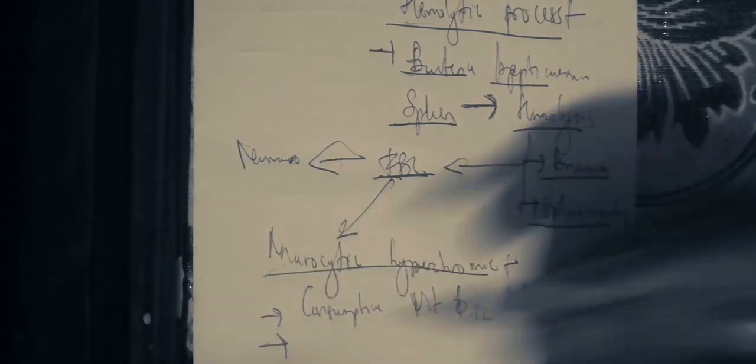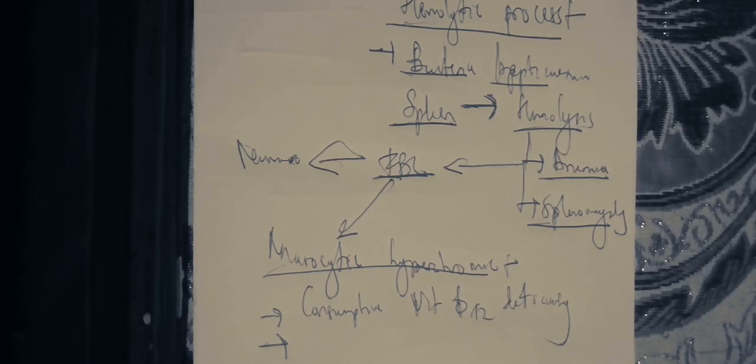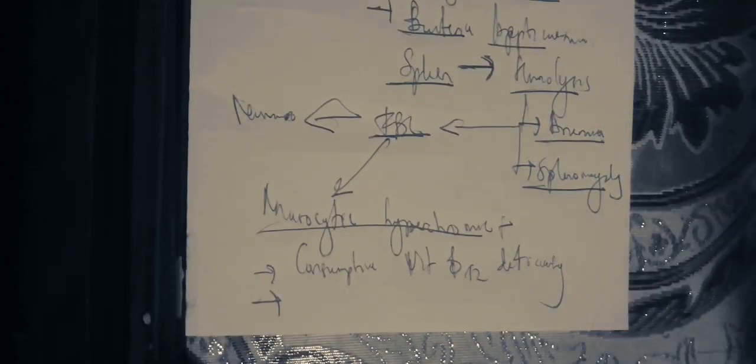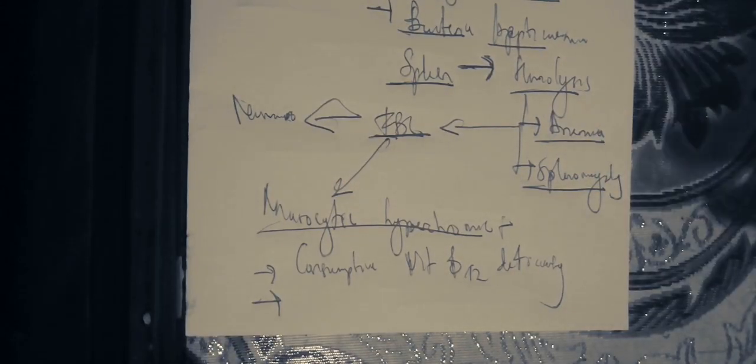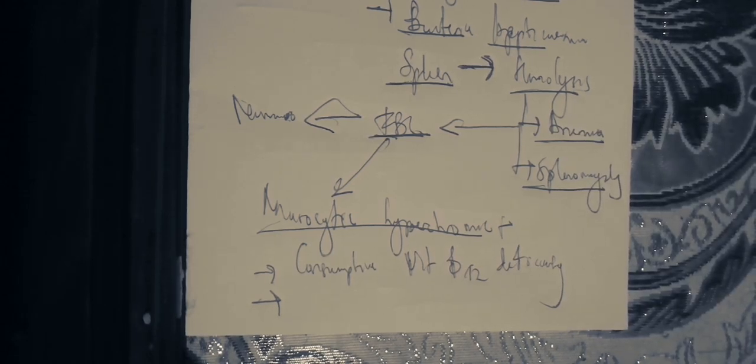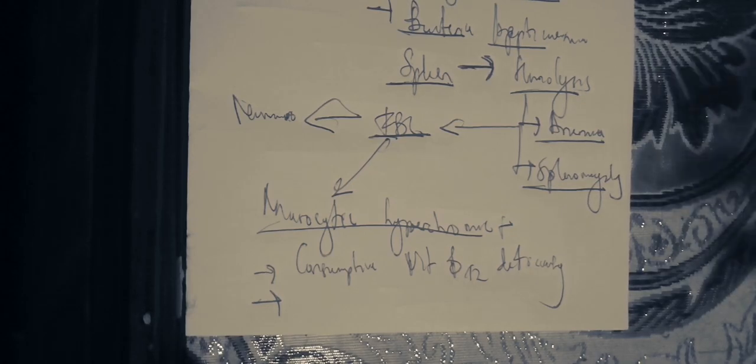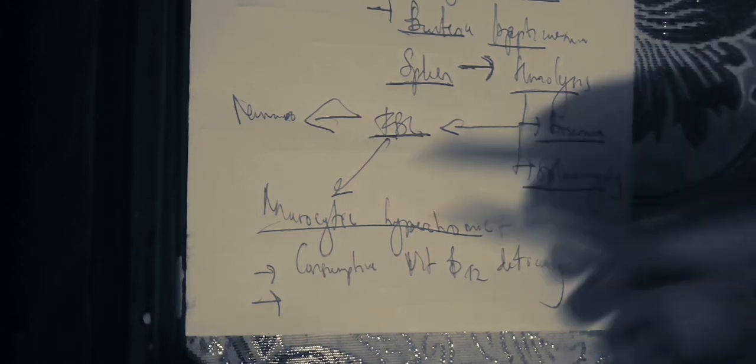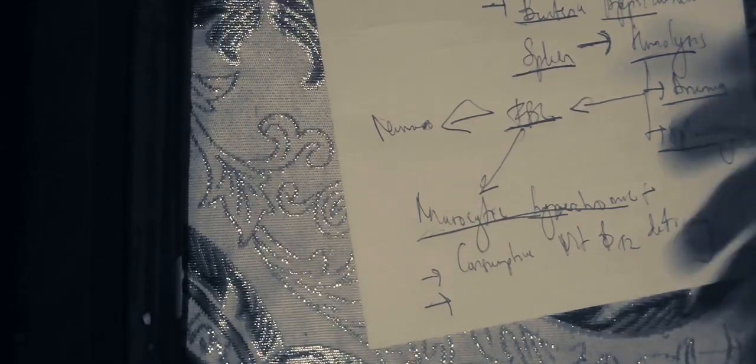The second reason why you can have a consumptive vitamin B12 deficiency is that the more you have hemolysis, the more there's going to be compensatory production of reticulocytes. And you need to know that the compensatory production of reticulocytes is going to use vitamin B12 for the formation of the nucleus and the DNA. Is it clear? Since there is going to be more consumption of vitamin B12, you are going to have vitamin B12 deficiency, and you are going to have a macrocytic hyperchromic anemia.